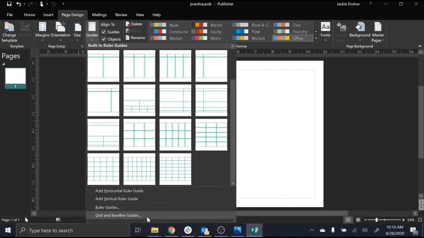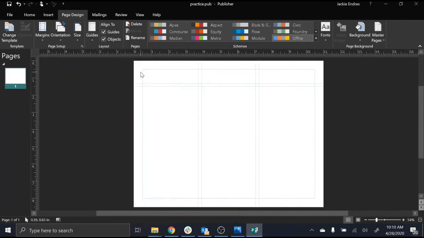But what we are going to do, because we're building a pamphlet, we know that we want 3 columns. So we're going to come up here and choose 3 columns with heading. Click on that. And what we see now is we've got 1, 2, 3 columns. It's not taking into account our margins because it knows that it needs that room for printing. But these 3 columns should be approximately the same size. And that's just going to give us kind of a guide for where we can drag and drop our images.